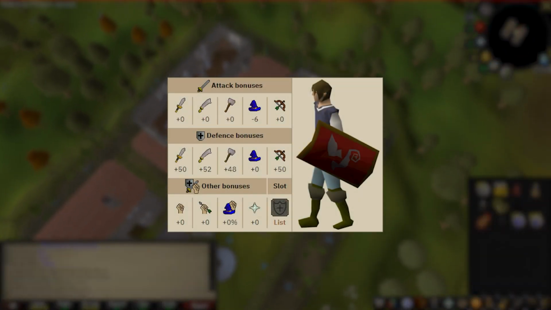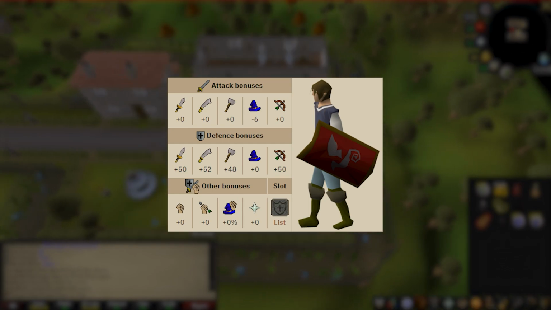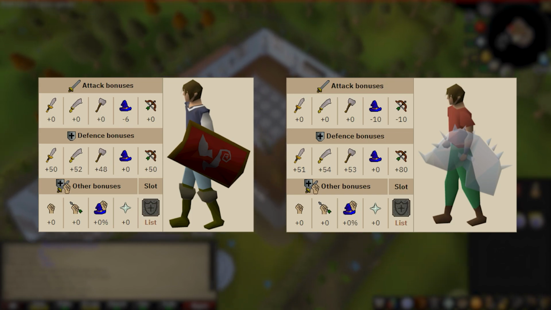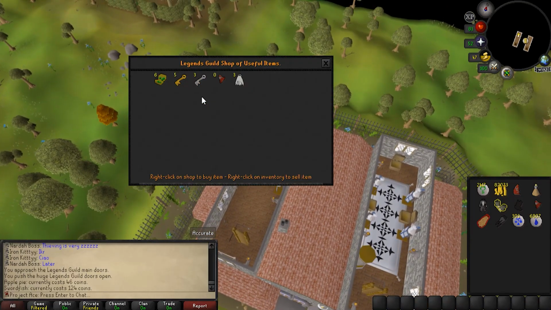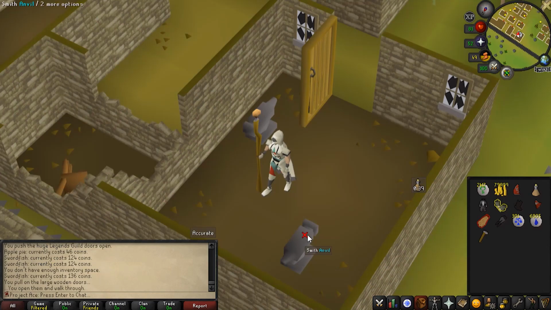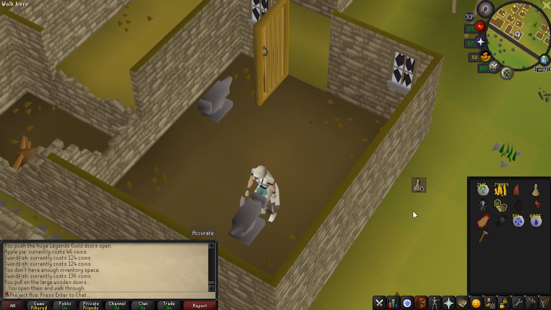With our first shield left half drop, we can use this to create a dragon square shield, which can be used as an alternative to the crystal shield as it provides similar defense stats and the added bonus of it not being degradable. The downside to creating the shield is that we must purchase the other half from the Legends Guild for another 750k. If you make the shield, make sure to do it in West Ardy because that is a requirement for the Hard Diaries.